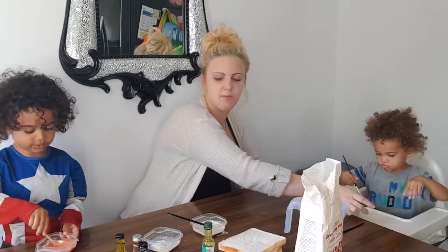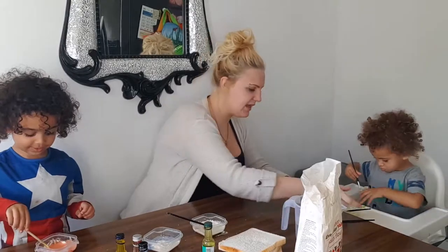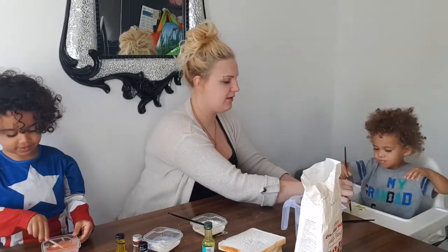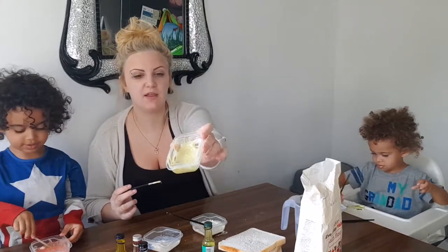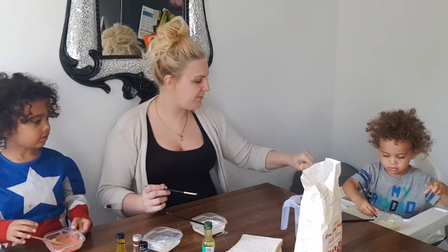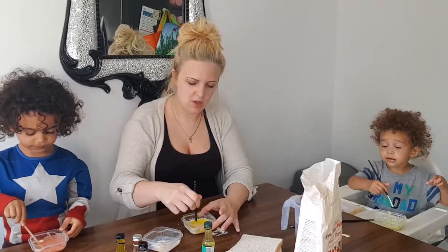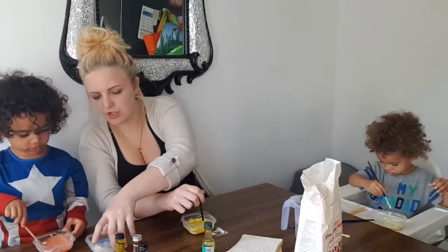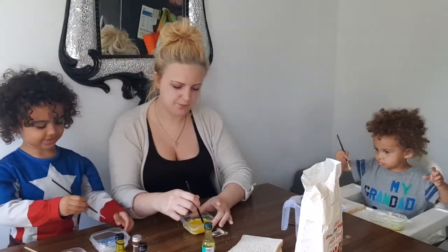There we go — Milo's is done. Look, there's our green paint! We always use this recipe to make paint. Milo, you're gonna paint it — leave that there. Do a bit of the yellow, make sure all the flour's mixed in. That looks done now, honey. Do you want to do the blue one? You've got a different paintbrush — oh look at this yellow one!